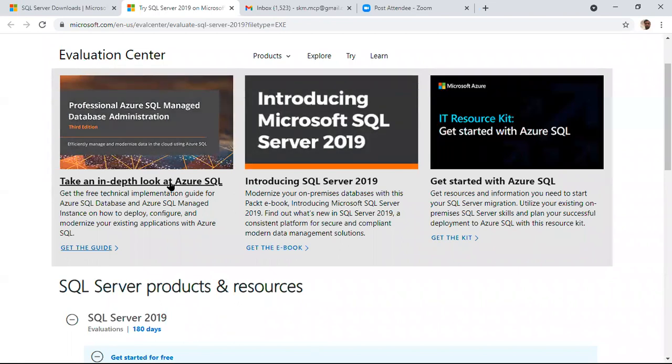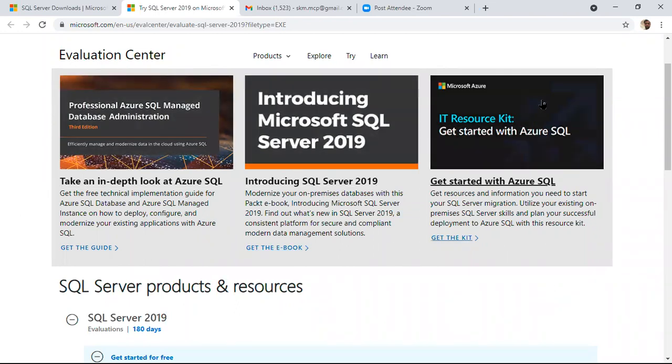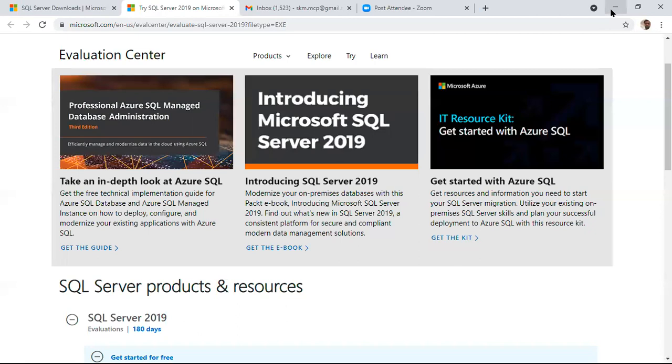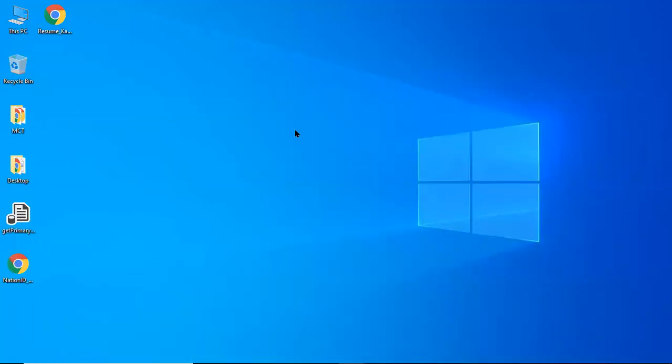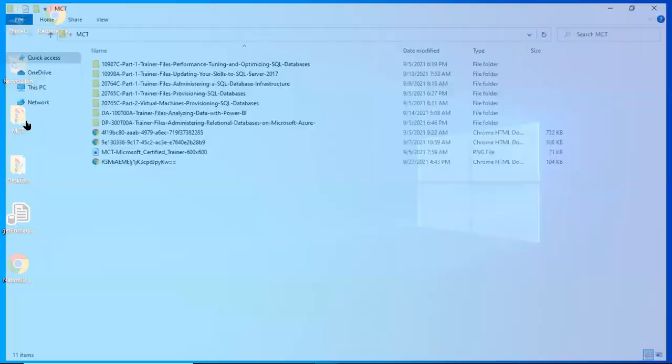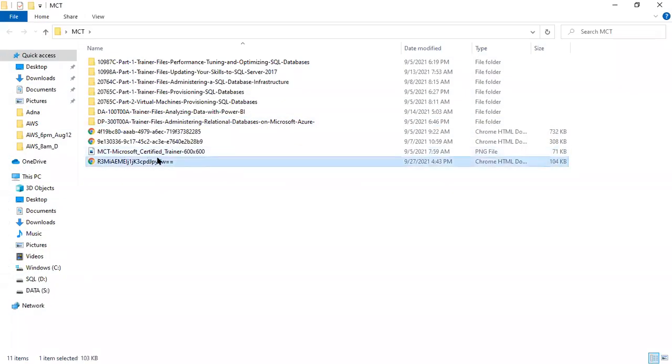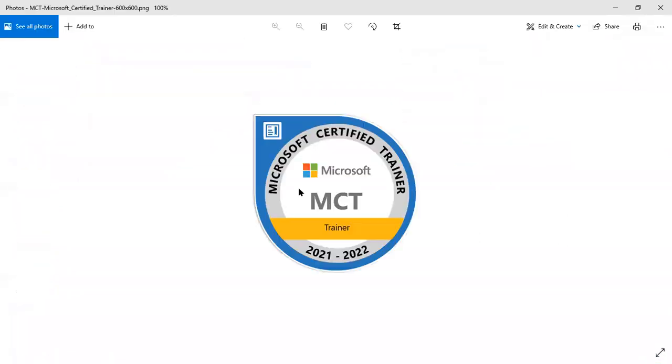If you are unable to download, I will download and share them with you. Why? Because I am Microsoft certified, I have access to all the resources. Whatever resources are there in Microsoft, I have access to all of them.